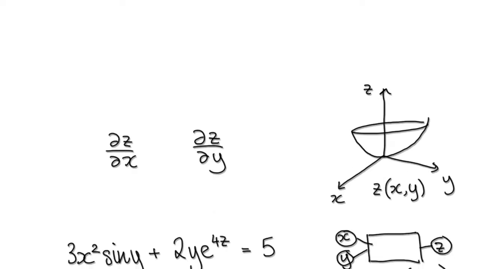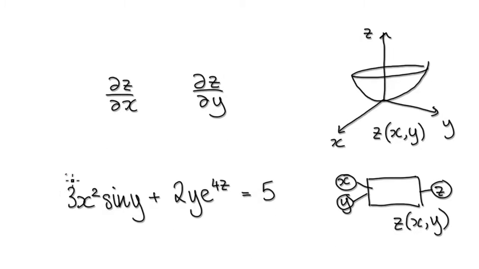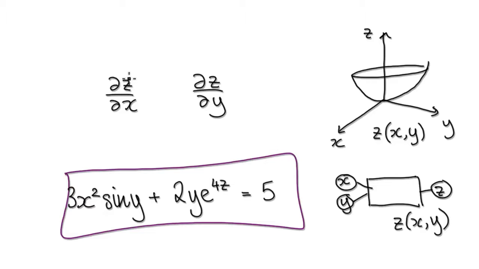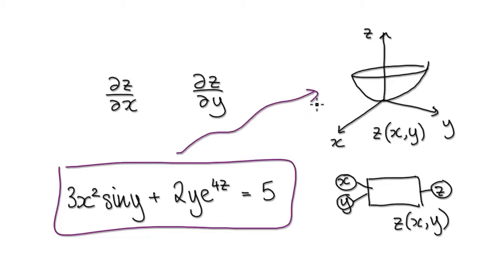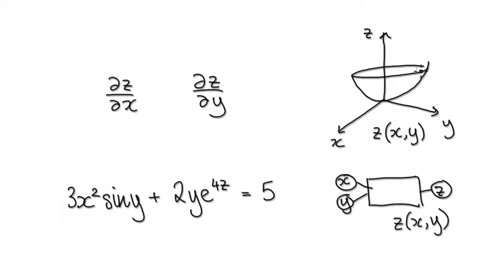Given this equation, our job is to find the partial derivative of z with respect to x and with respect to y. So picture this in your mind. You have a surface. When you have a surface, z will be a function of x and y, because for a given x and y coordinate, you can jump to the height. This z here is the height. So picture this function diagram in your mind.